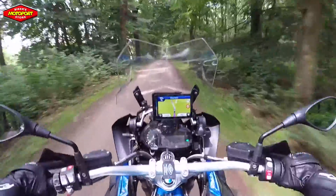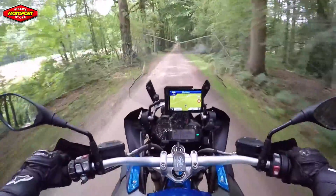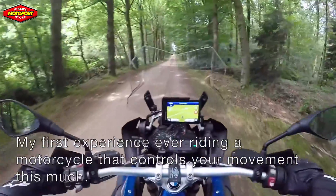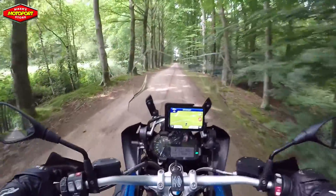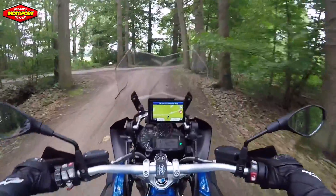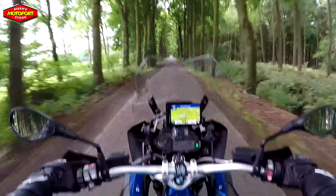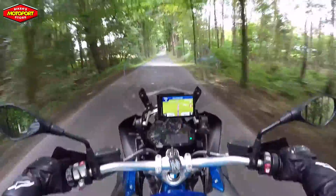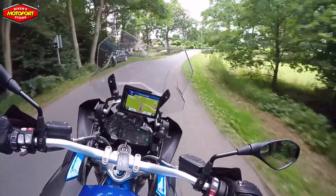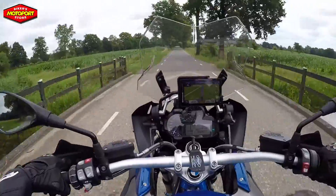I want to at least go a little bit off-road. Everything works like it should — the brake response is crazy. It brakes so gently. I can now start to understand why this is the number one adventure model. These electronics truly do help you; you don't even feel the ABS respond. I was pressing the brake pretty hard just to test it and it just braked so gently in the dirt. That makes me wonder how this would sound with an aftermarket exhaust.